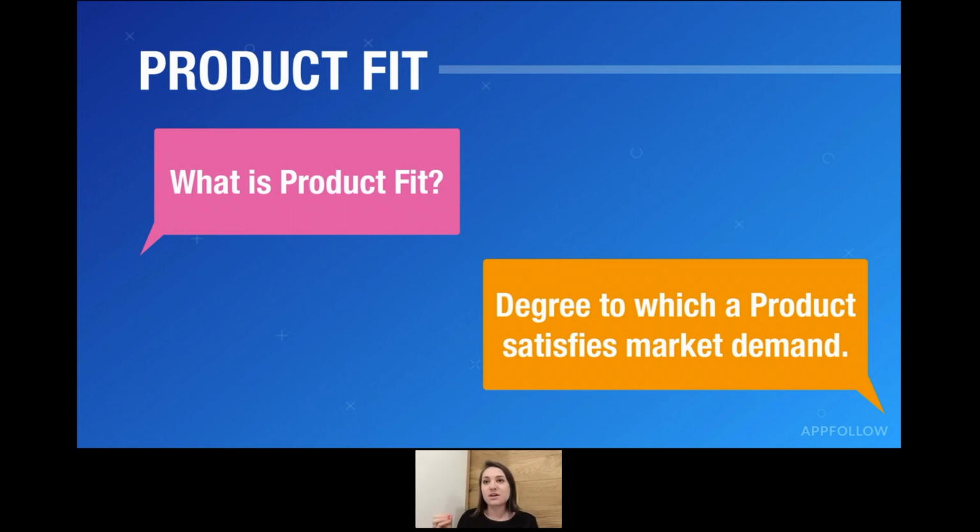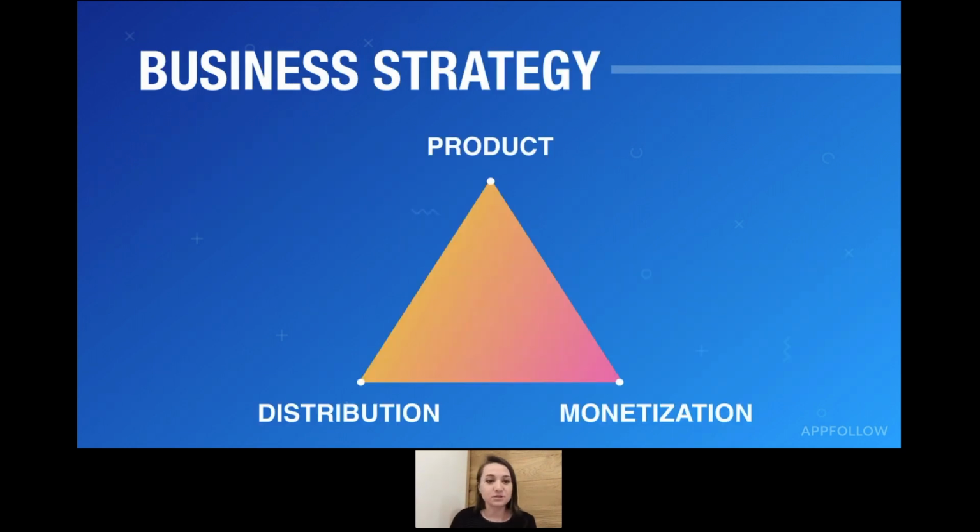So I think the process of finding a product fit is getting this intuitive understanding of what users need and bringing this to users, instead of following the directions on the left, on the right, whatever. It's a really tricky thing to understand, but it's very important. So I do recommend putting effort here.